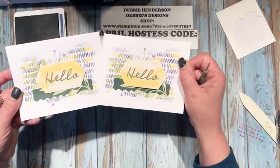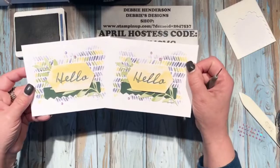Now look how simple this one was. Just 3 little pieces that came with the kit and some bling.